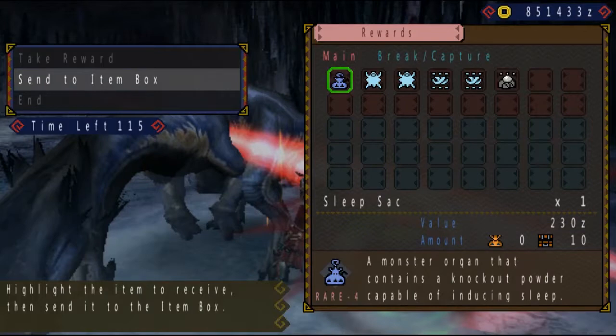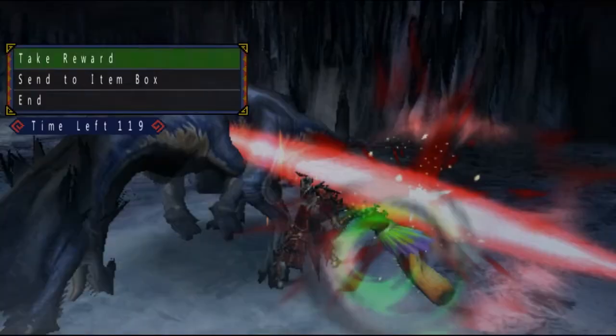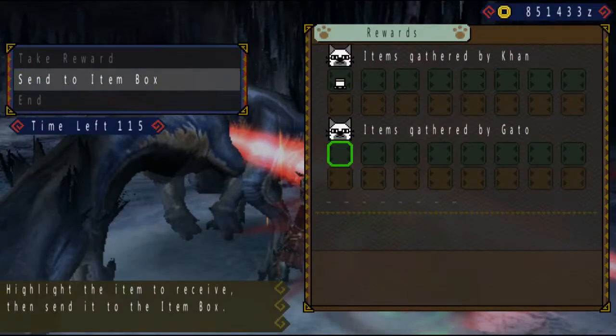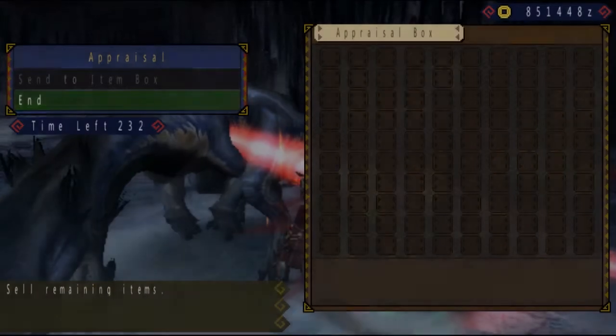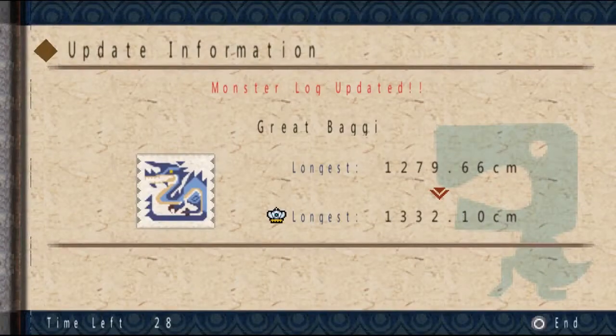Oh, okay, I got at least one King's Crest. Ah, Mystery Charm. That's gonna be crap. Why did I take the Mystery Bone? Perception 8. Actually, I'm gonna keep that. I'm probably never going to use it, but why not? Hey, one of them was big.